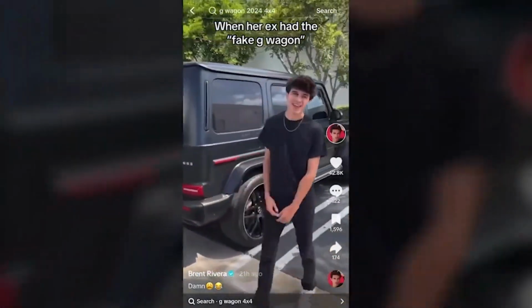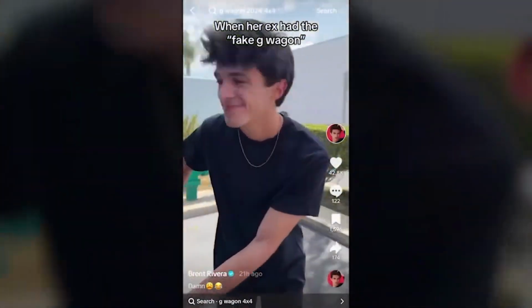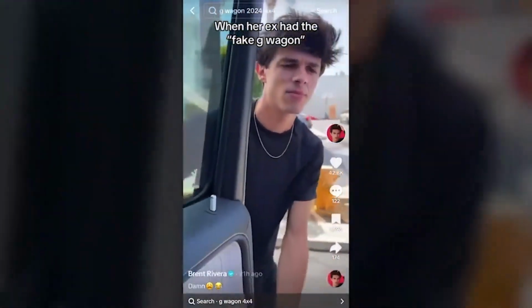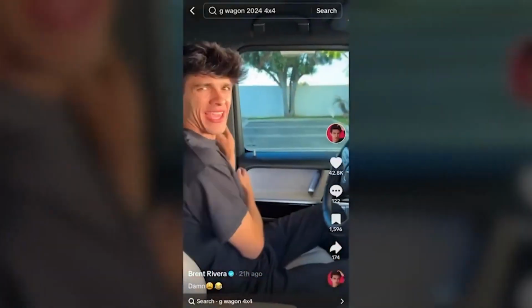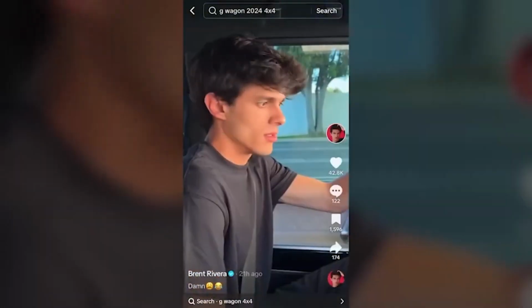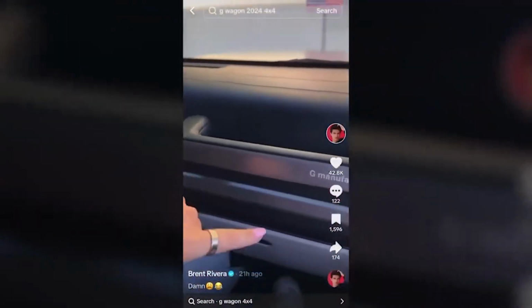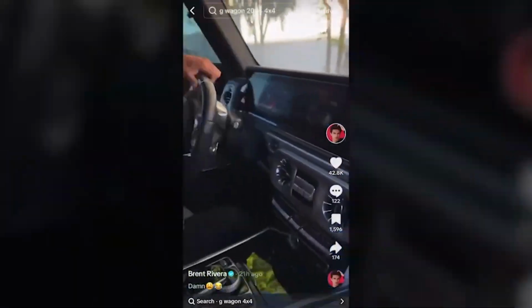Oh wow, this is a nice car. Thank you. G-Wagon, AMG. Here, hop in. My ex had one of these, but I think it was fake. Fake? So fake? What do you mean by fake? Well, his is really high up. It was kind of easier to get into this one. Did it by chance say 4x4 anywhere? No, but there was a math problem here, 4 times 4 squared, but he doesn't like math.